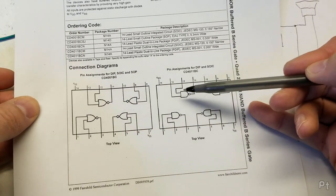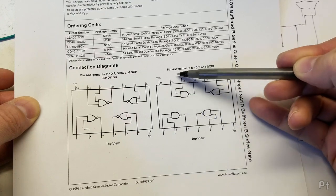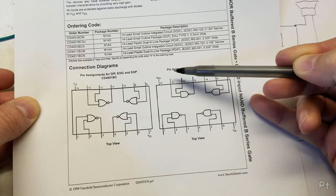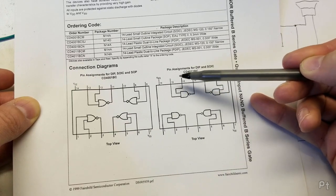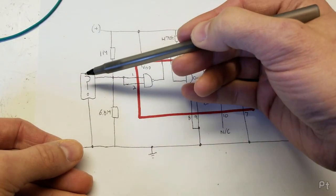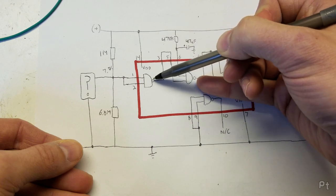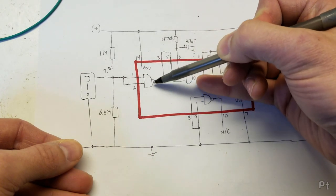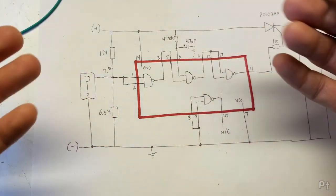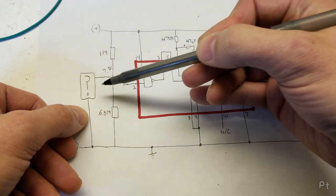It's this package here. Both of these inputs would have to be off or grounded in order for this to turn on — I think it just has to be nothing there, which is why there's a voltage divider. So when this grounds, this would turn on. Because this little dot here means it's the opposite of the AND symbol. At any rate, so when this grounds, this would turn on, and then this goes to the second gate and goes active.